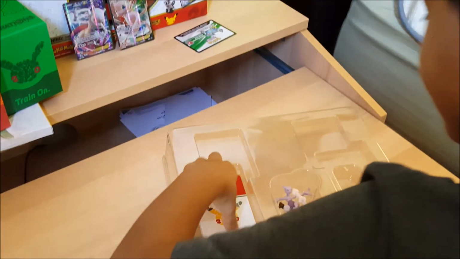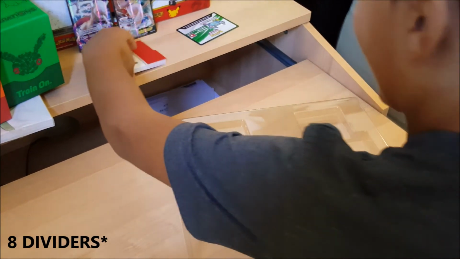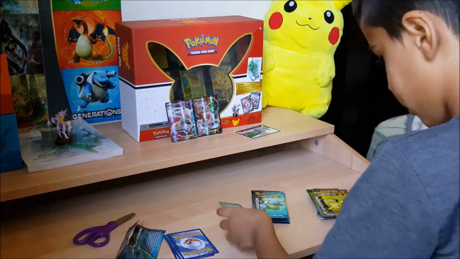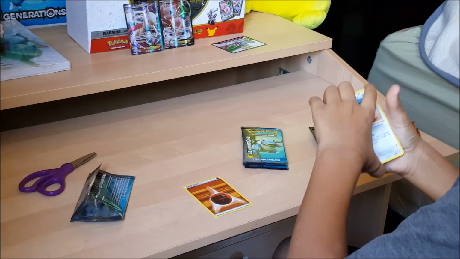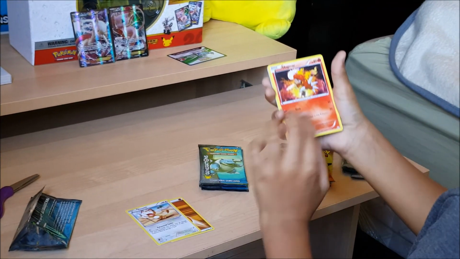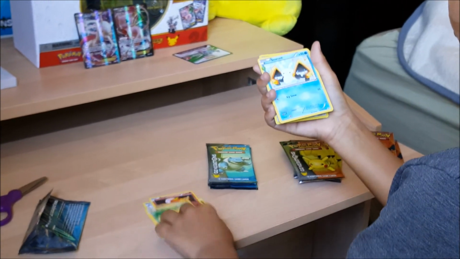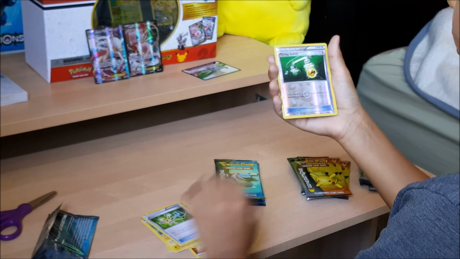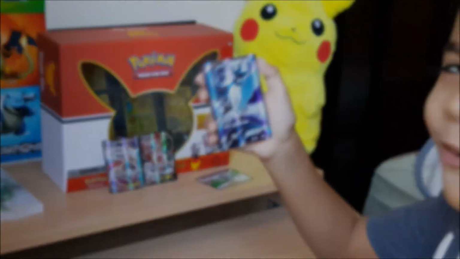Okay. Now we get the folders. And we get the cool pin, which is Mew and Mewtwo. So we get an energy, Meowth, Magmar, Pikachu, Trainer, Meditrainer, Yveltal, Articuno full art.